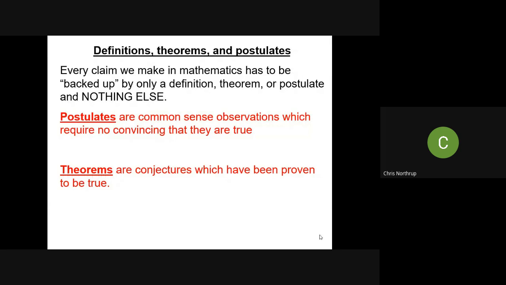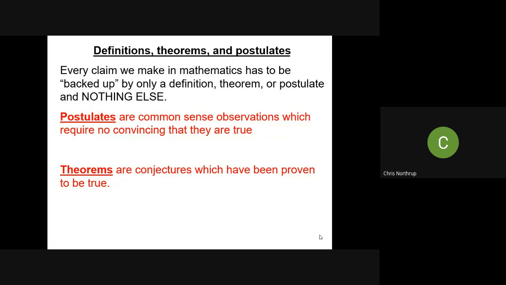For example, Pythagorean theorem. People noticed that pattern, a squared plus b squared equals c squared. Well, nobody proved it until Pythagoras did. Once it was proven, then we could call it the Pythagorean theorem. So we need to be familiar with a bunch of postulates, and we will be proving a bunch of theorems.